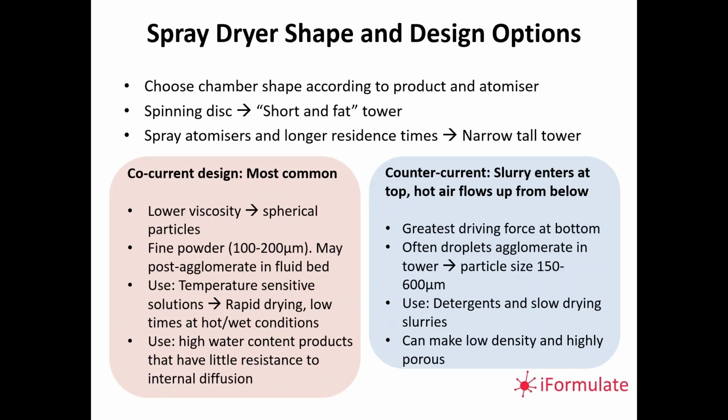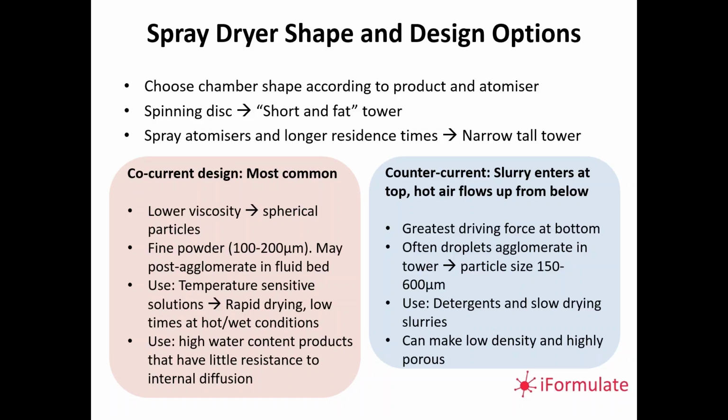If you want to buy a spray dryer, there's an awful lot of choice. There are two basic ways of operating. You've already seen the co-current design, where liquid and hot air enter the top together and come out the bottom together. The other basic design is countercurrent, where the hot air comes in at the bottom and runs counter to the droplets that come in from the top. So you get separation of the air, which comes out the top, and the product, which comes out the bottom. The cyclones and the bag filters then are on the top of the tower.